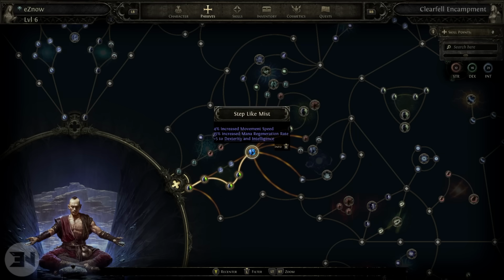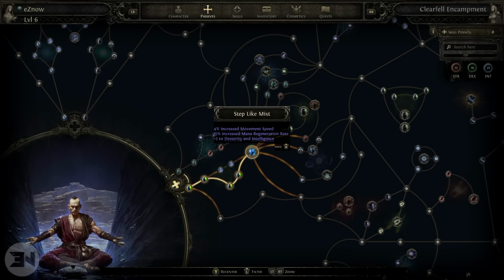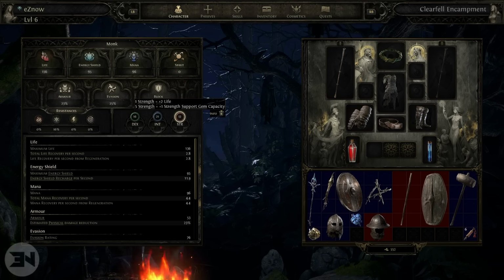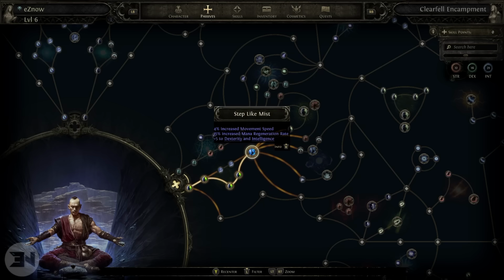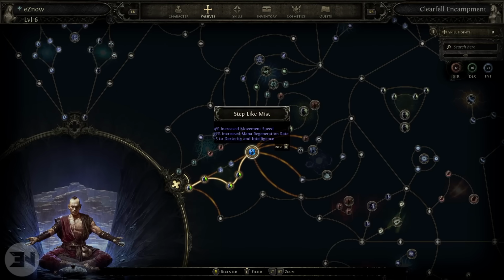The evasion and defense and the energy shield are more important right now than life. For me though, the passives for the evasion rating and energy shield are more important than increasing my life.